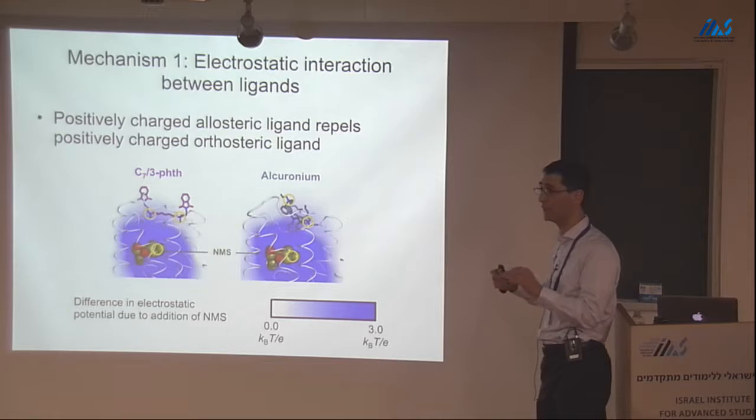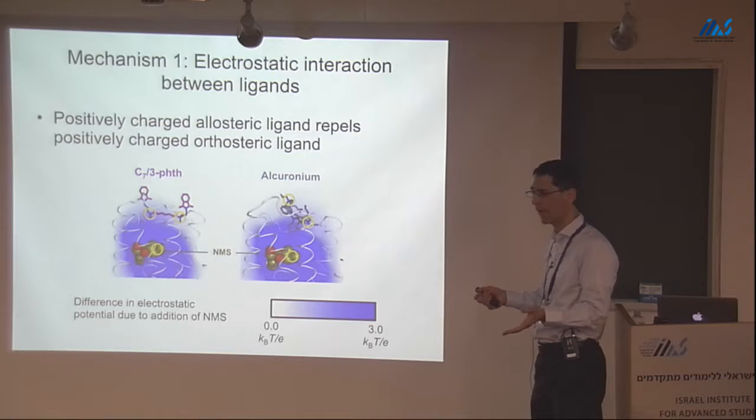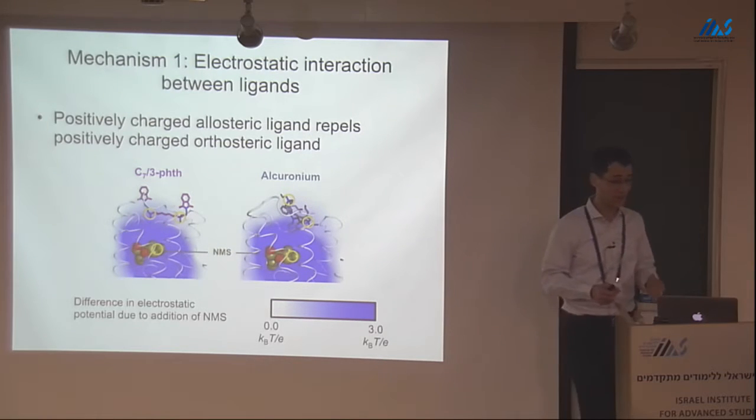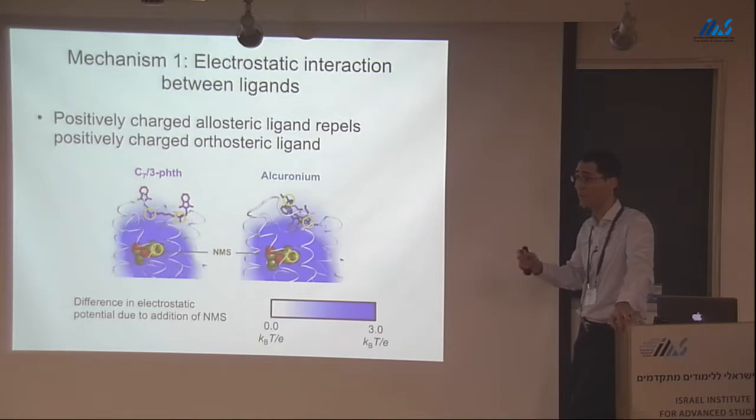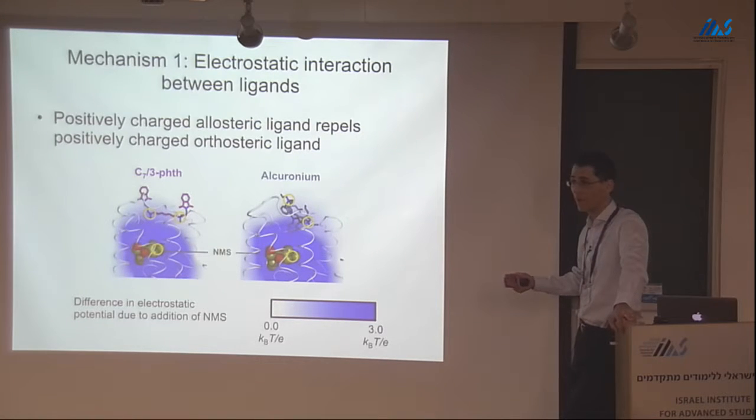Now, it's not clear that the magnitude of that electrostatic repulsion would be sufficient to explain any of the experimentally observed effects. And interestingly, as far as I can tell, there was no discussion of electrostatic repulsion as a possible mechanism of cooperativity in the literature on allosteric modulators of muscarinic receptors. But computationally, once we know the bound pose and the conformation of the receptor, we can calculate the magnitude of that electrostatic repulsion. For some of the ligands, in particular for C7, that electrostatic repulsion is basically sufficient to explain the experimentally observed cooperativity. But for other ligands, it's not.